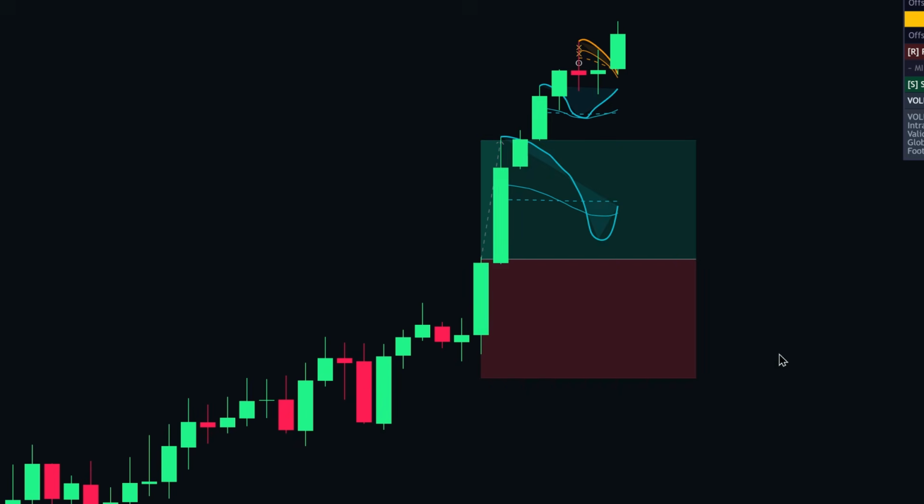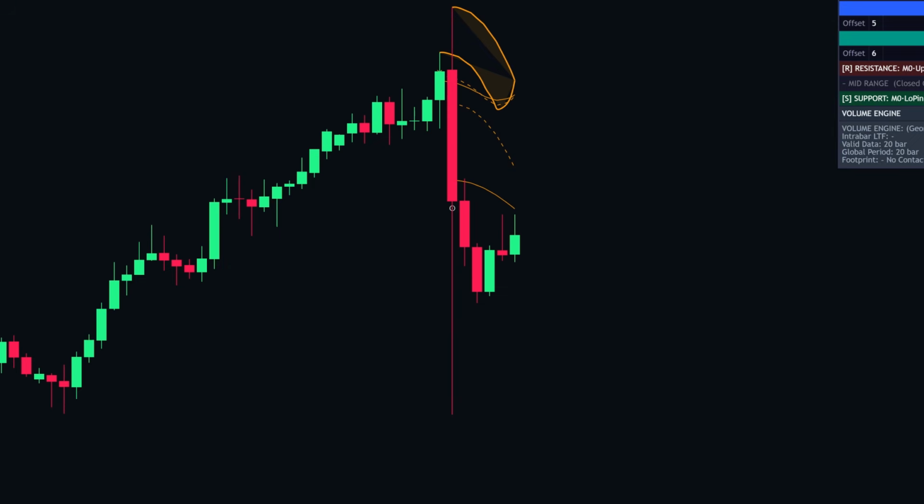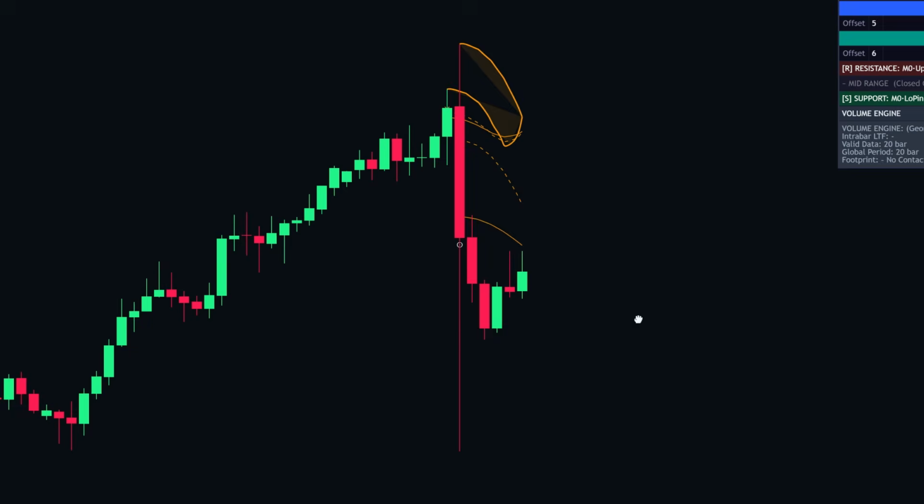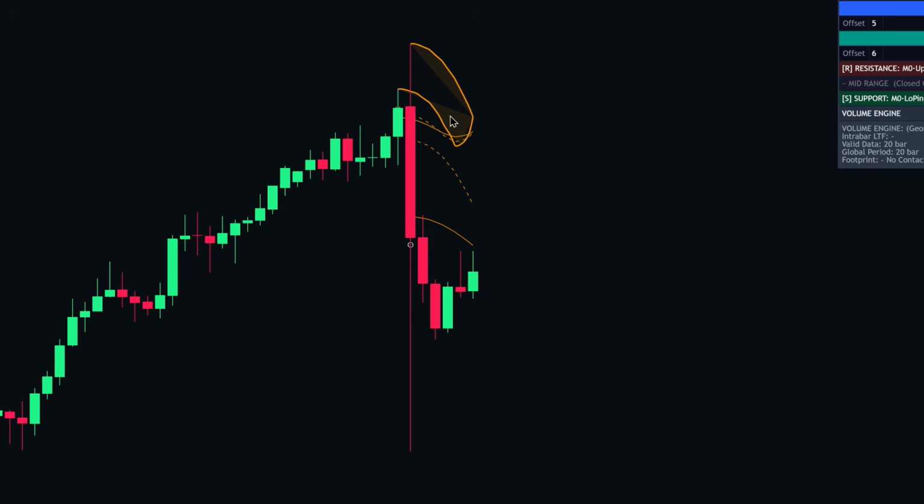Now let's look at the sell setup. When the waves appear in orange, it means the cycloid structure is above price. In this case, the waves are acting as resistance, and you begin looking for sell opportunities. A sell setup happens when price rallies up toward the orange wave. When price touches that curve, watch for signs of rejection.